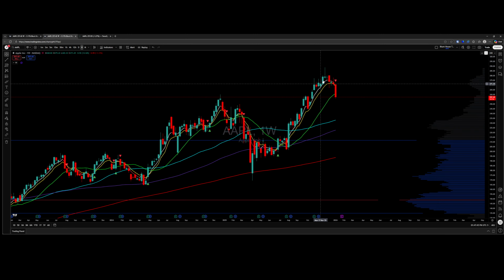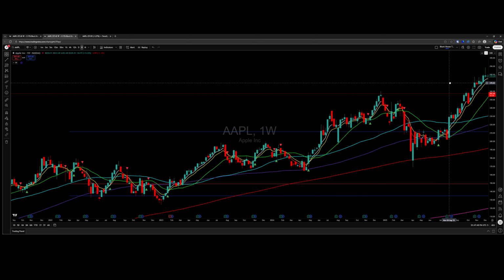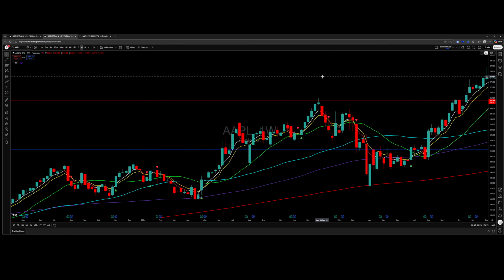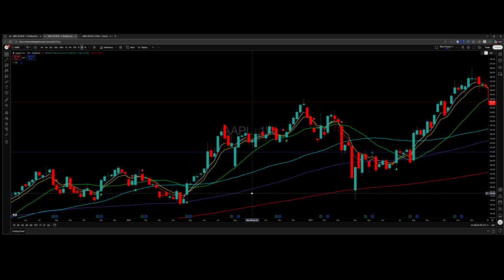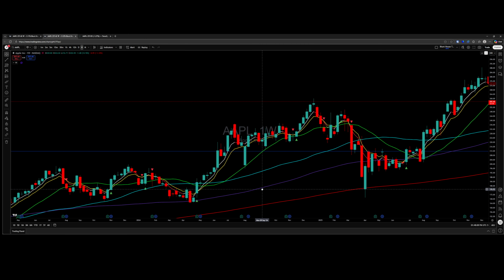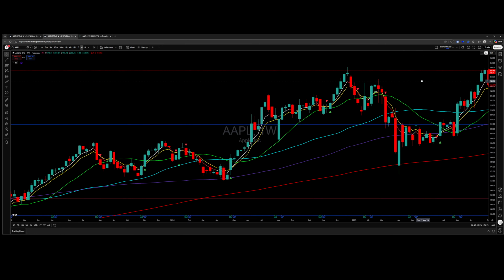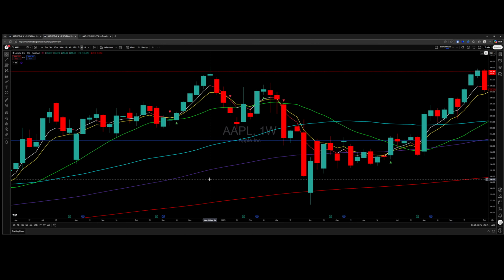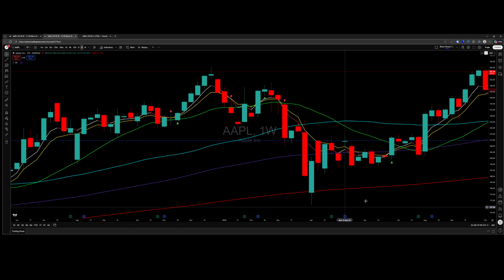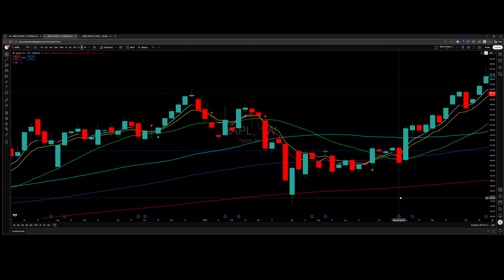And let's say that you came across this candle and you're like, you know what, I'm just not comfortable here anymore. This is the weekly chart. This has been a great run, or maybe your options targets were hit, however you were playing it, and you take it off, and then all of a sudden price goes up again. If that was the case, like we showed earlier, well, it gives you the opportunity to get back in. Maybe this is a better example, right? If you decided to take it off here, you can see it still had more in the tank. The chart was telling you it still had more in the tank.